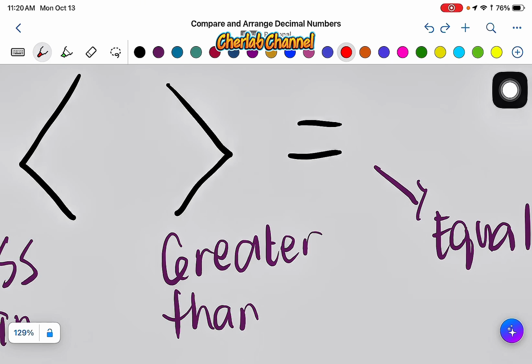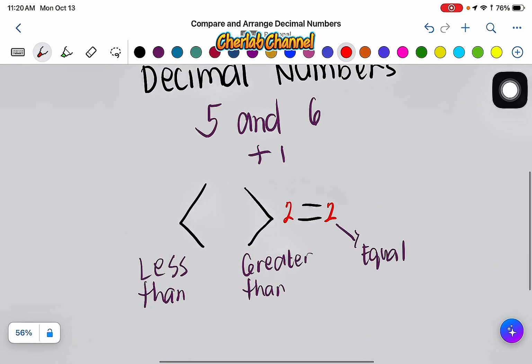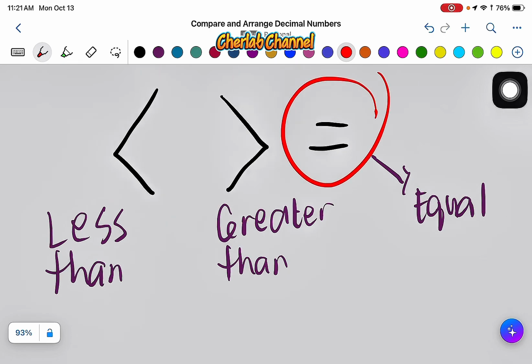Okay? And then last is the equal sign. This means that the two numbers have the same value. 2 is equal to 2. That means 2 has the same value as 2. Ang 2 ay may katumbas na parehong value ng number 2. So that means they are equal. So the three symbols for comparison: less than, greater than, and equal sign. Ang palatandaan lang dyan is yung kanyang buntot. Kung nasaan yung buntot, andoon ang mababang bilang.